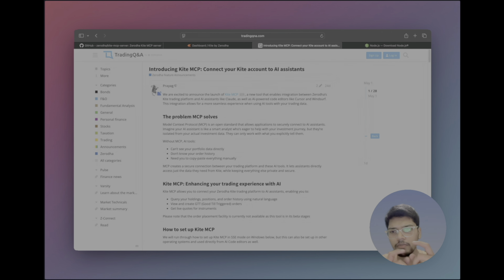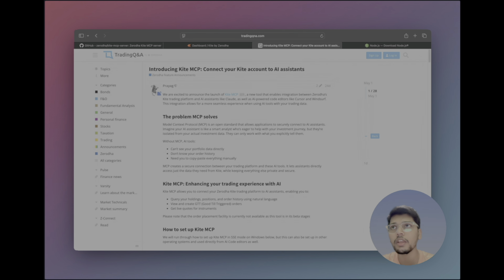Let's take an example of an AI model called Claude. You can plug the Claude MCP server with any application that supports MCP. For example, Zerodha. Okay. Now Zerodha supports MCP. So what do we do? We connect Zerodha's MCP with Claude. What happens now? Now Claude has direct access to your Zerodha account. It helps you analyze your trades, get your holdings, analyze your holdings, execute orders automatically.